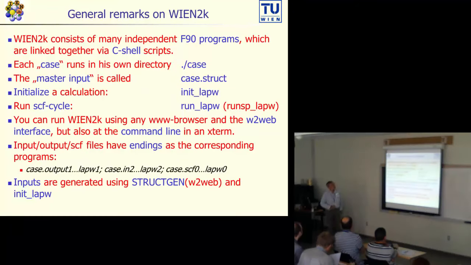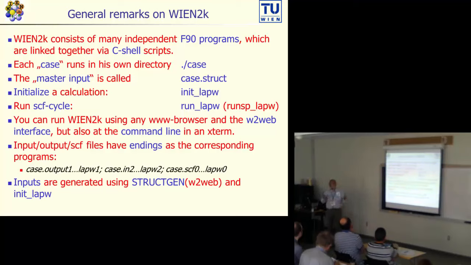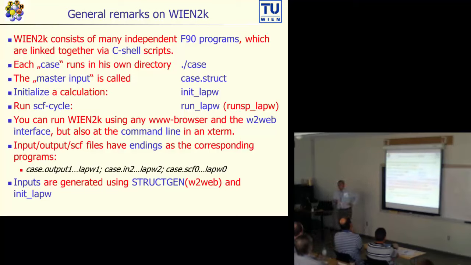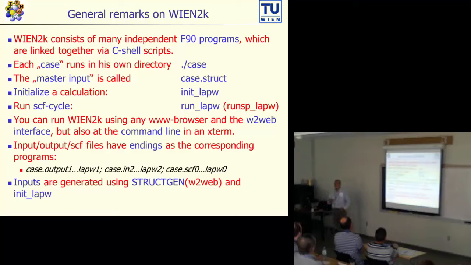Let me start with a few general remarks on Wien2k. Wien2k is a pretty different program from all the other programs on the market in that it is not one single big Fortran program managed with inputs, but consists of many smaller independent Fortran 90 programs linked together via C shell scripts. At the time Wien2k was developed there was no bash around, so the C shell was the most powerful shell scripting language. Nowadays it's not so powerful compared to bash or even Python, but we are still using C shell scripts.